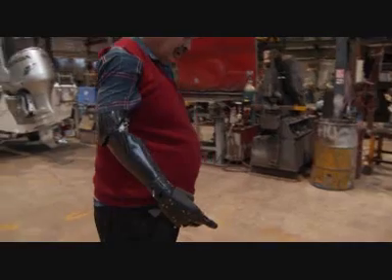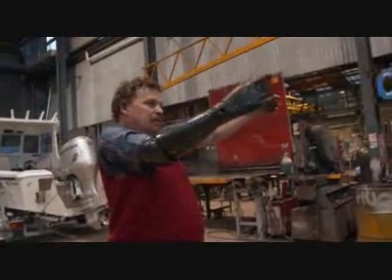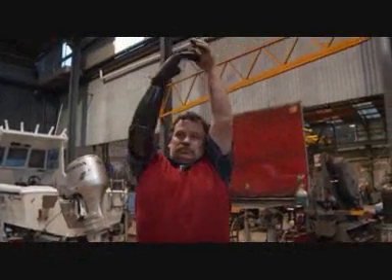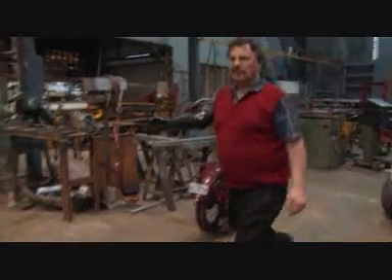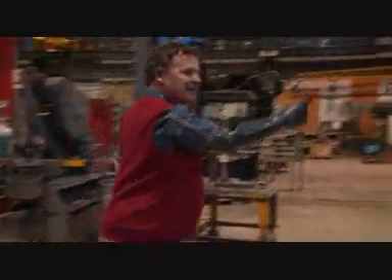Mark's arm is just a magical piece of technology. Mark's brought that back to life and the fantastic key elements of it are going to come back into use. While his new prosthetic is still being refined, it's attracting interest from potential investors like the US military. If they can bring some financial muscle to bear, then Mark's arm may soon be helping people like him all over the world.